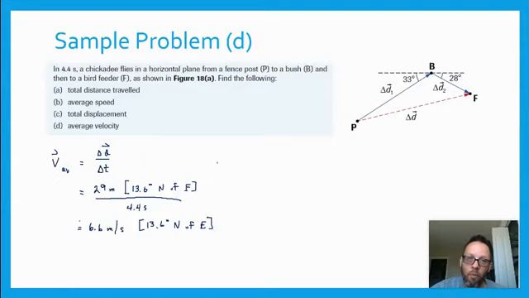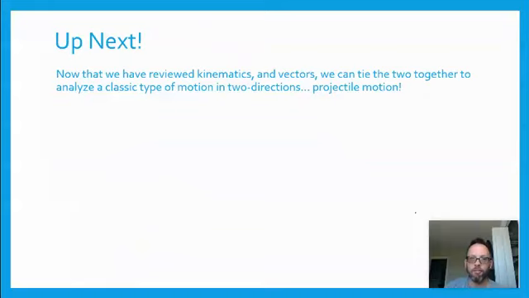So when we're doing 2D problems, our average speed and our average velocity will often be different, with the average speed being higher than the average velocity. All right, so we've kind of reviewed some vector ideas, how to add vectors, using components, using trigonometry to solve a problem, and made some connections between average speed and average velocity in 2 dimensions.